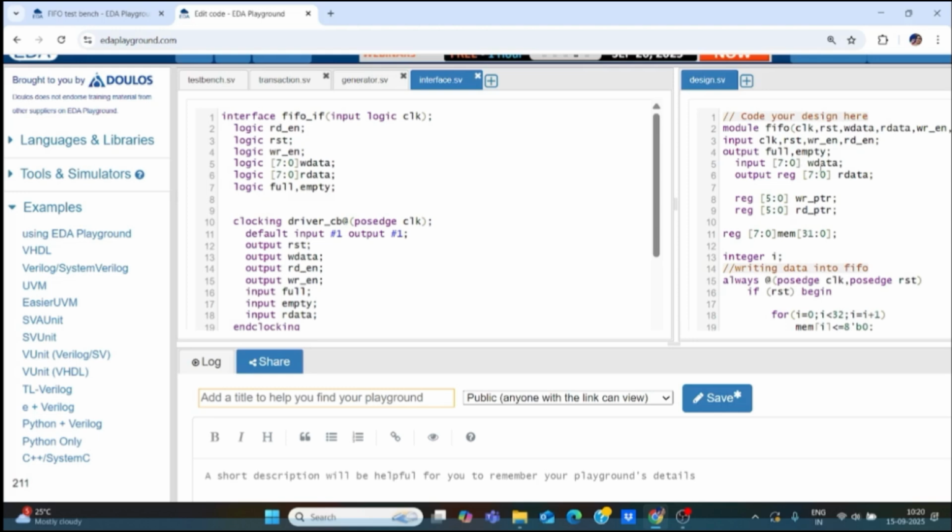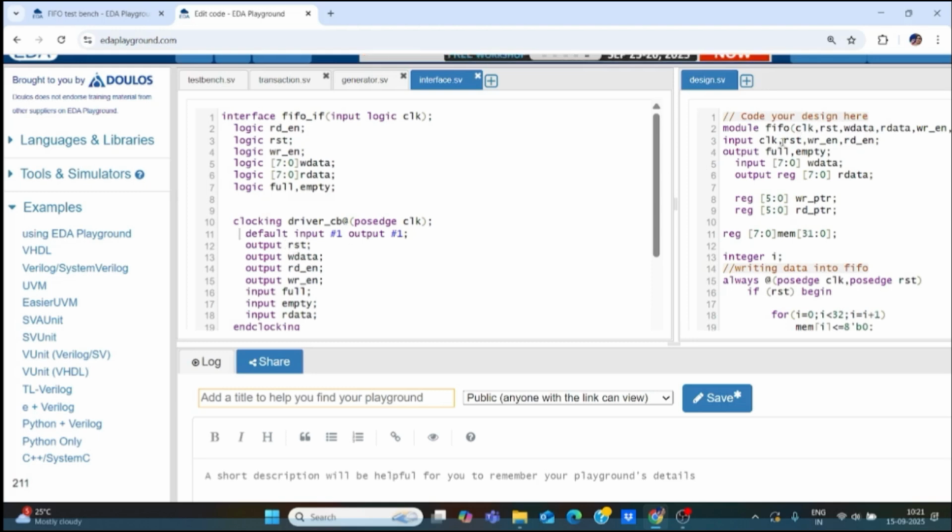All these input signals you are sending from the driver to the RTL DUT. That means whatever is given as input in the RTL is mentioned as output when it comes to the driver clocking block. So the direction of those things is output.